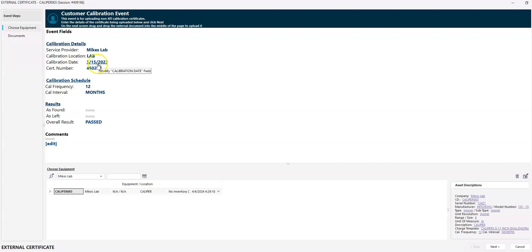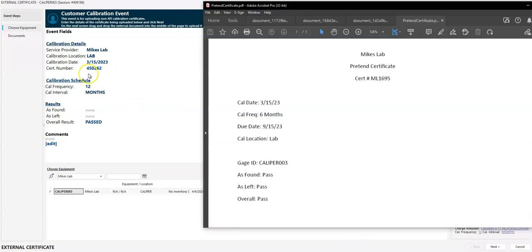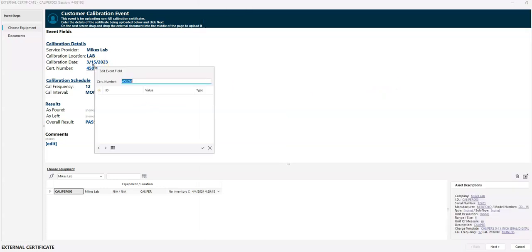It's going to try to default to put some dates in here. It's always going to default to today's date, and it's always going to default to a cert number. This cert number has to exist in our system. Every certificate that is in the system has to have a unique cert number. So it's going to try to default and give you one that is auto-generated by the system that is just next in line here. You can take that one if you want to just keep it consistent, or if you want to match it up with the actual certificate number that is on your certificate. Here in this example would be ML1695. You can type that in as well.